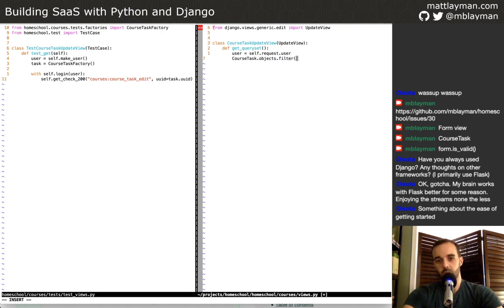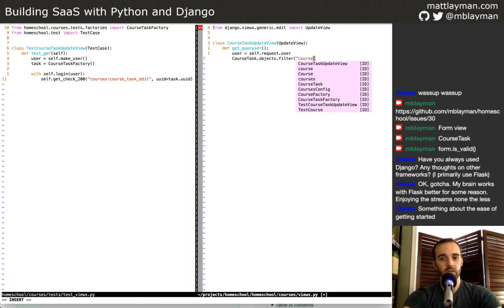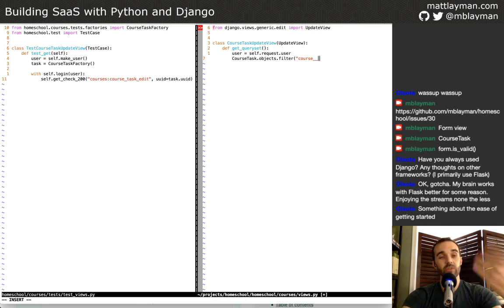And if we're going to go up the chain to figure out if this particular user has the ability to look at it, we would do that by saying course, that's the foreign key in the course task. And if you went to look at the course model, you would find that there's a grade level. And if you went to look at the grade level, you would find that there's a school year. And if you went to look at the school year, you'd find that there's a school. And in the school, there's an admin. And the admin, I used admin as in a school administrator. I probably should have written out administrator, but I didn't.